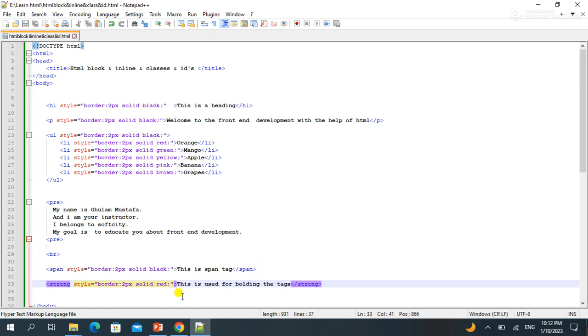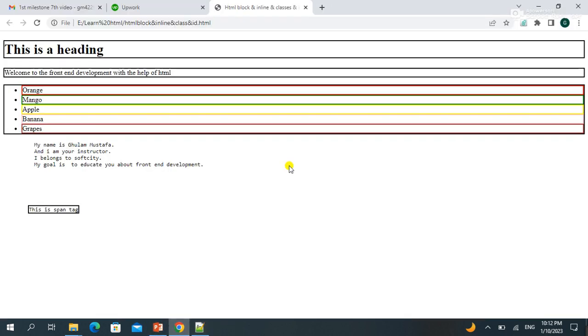Save the file, refresh my browser. You can see it is displayed after the span tag.